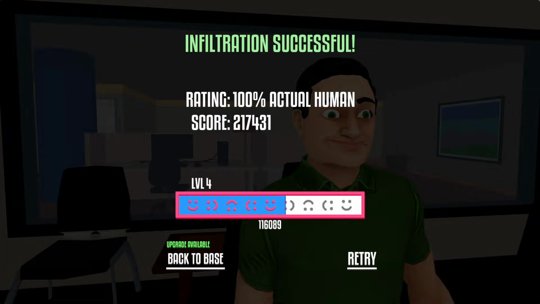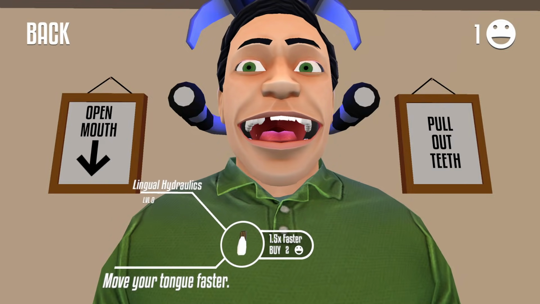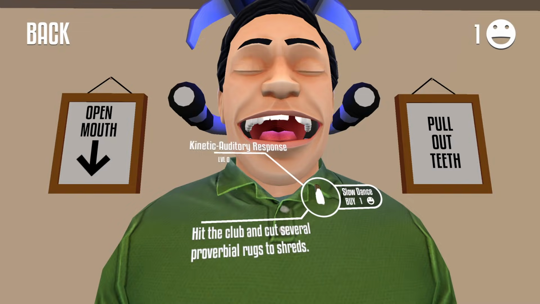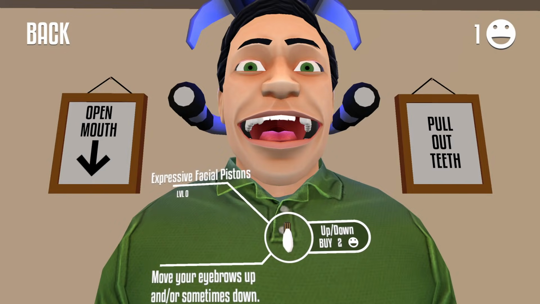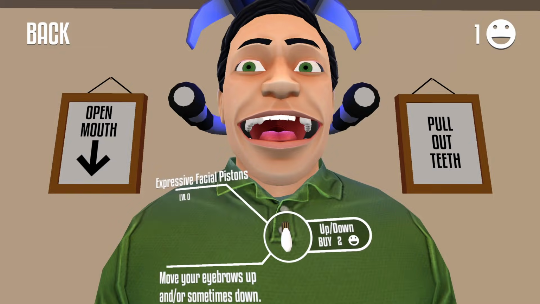Okay, not bad. So there's gonna be more upgrades we can get, guys. I might be able to get something now. This costs 2 smiley faces. This is lingual hydraulics. It means you can move your tongue faster, which is pretty cool. What is this tooth? Kinetic auditory response. Hit the club and cut several something. Okay, I can't. It's off the screen. Cut several proverbial rocks to shreds. What? I don't even know what that means, my man. And this tooth here will give us facial expressions. Move your eyebrows up and down sometimes. Oh my goodness, that sounds terrible.